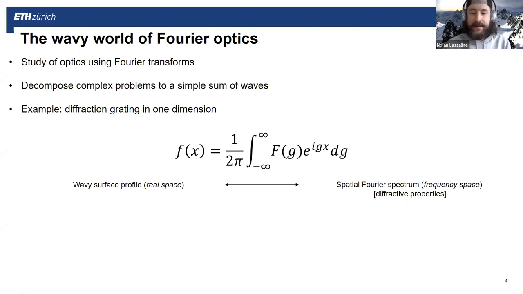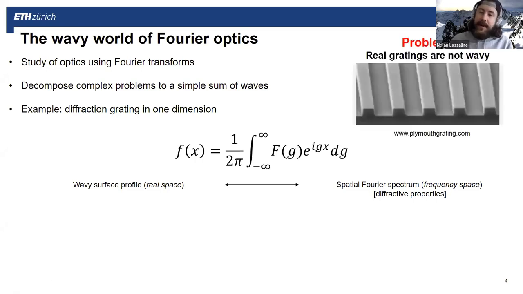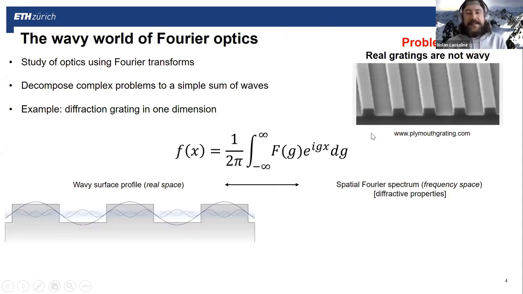And this theory and this mathematics is very handy, and it's also very beautiful. And we can use this to make great strides in how we understand and design these components. But the problem is that in the real world, we have this very ugly limitation that real gratings are not wavy, but typically they take on these square profiles, which you see here. And what this means in terms of the Fourier spectrum is that, at least in terms of what the photons see when they hit this grating, it's actually a profile composed of a large number of sinusoidal waves.